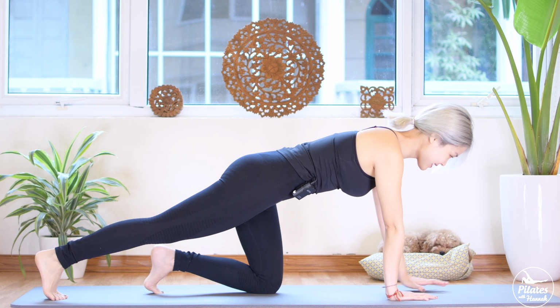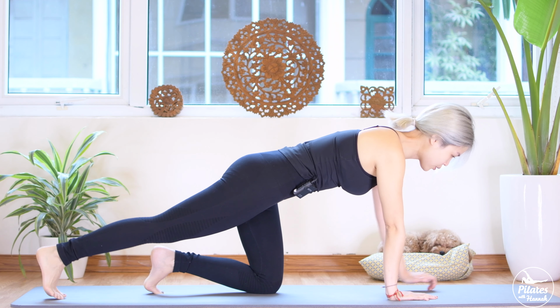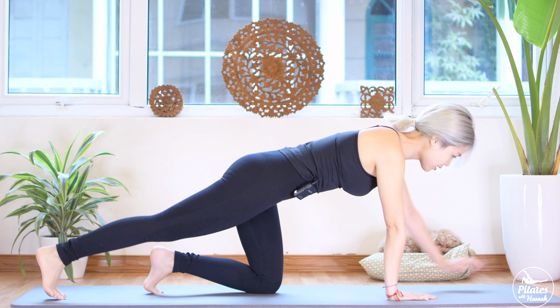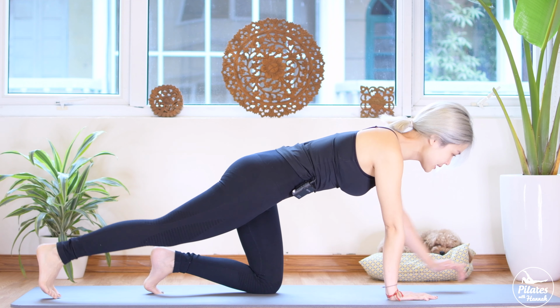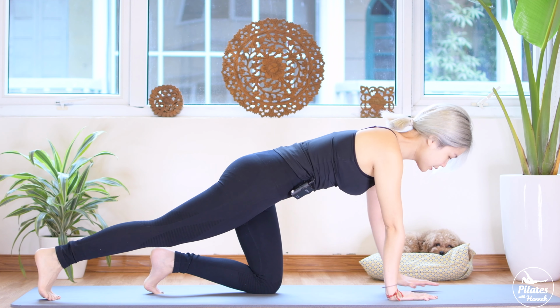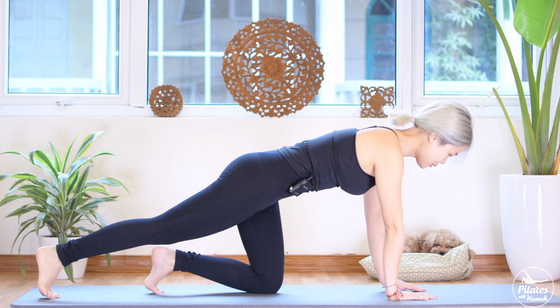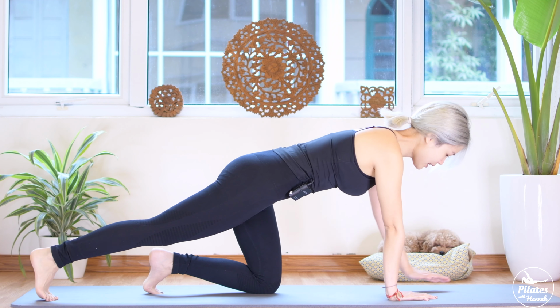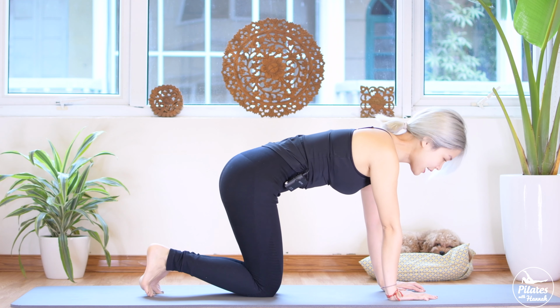Make sure that you focus on the center, lengthen your neck and look down to the mat so that way you don't lose balance on your whole body. Very good, and keep breathing, belly button in. 5, 4, 3, 2, last time, bring it down slowly with your breath and to the other side.